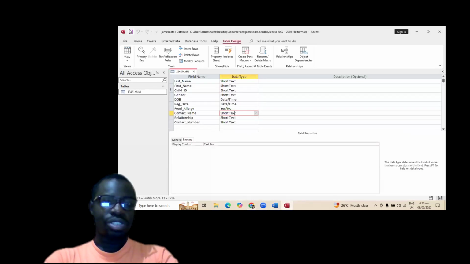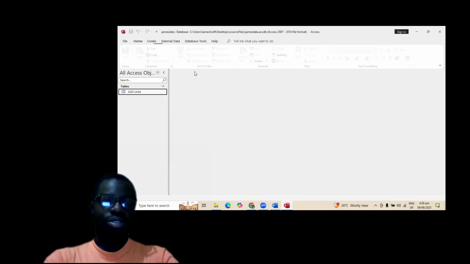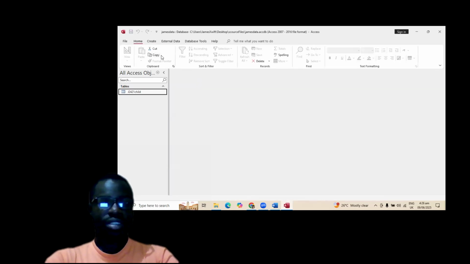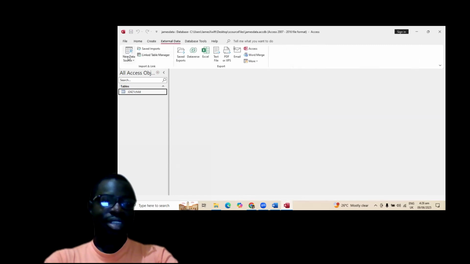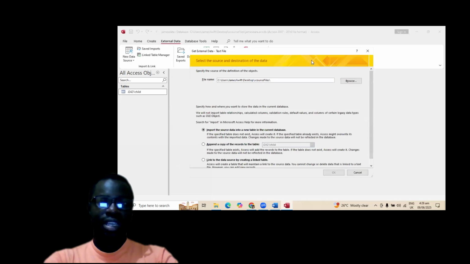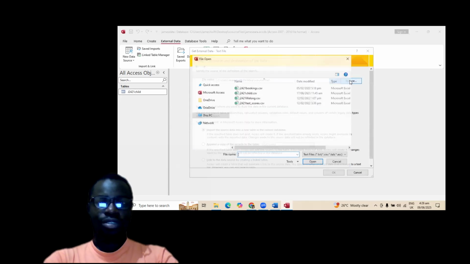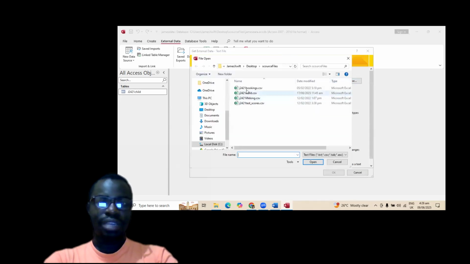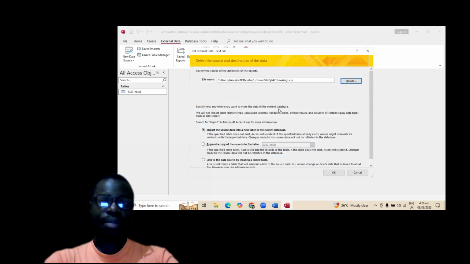So let's go to this. Now, in database, once we are not using a table, just close it so it doesn't tamper with future things. So we are importing a new table. Go to external data, new data source, from file, then text file. Then let's click browse to add it to our path. So we are bringing in bookings. Double click to add it to the path.